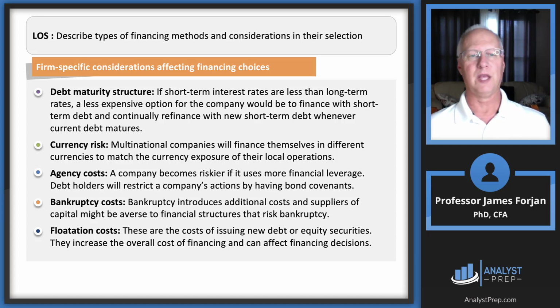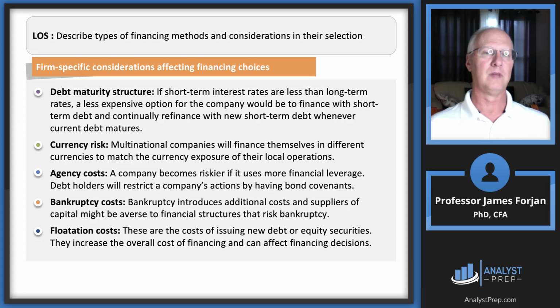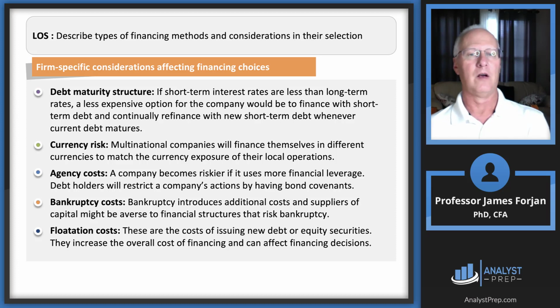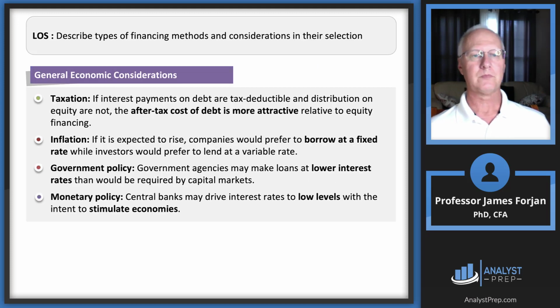Bankruptcy costs and flotation costs, these of course relate to things like the size of leverage, the relationship between leverage and assets inside of the balance sheet of a company. And of course, those firms that have lots and lots of debt have a greater risk of bankruptcy. Those firms that have lots and lots of debt and issue lots and lots of shares of stock will have to pay financing costs as well. Keep in mind, though, that the average flotation cost for a bond issue is substantially less than the average flotation cost for an equity issue.